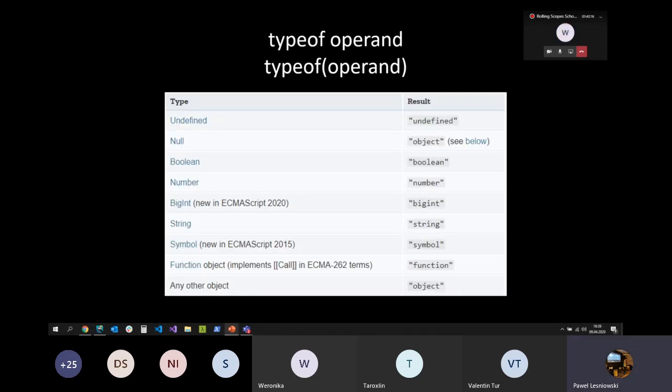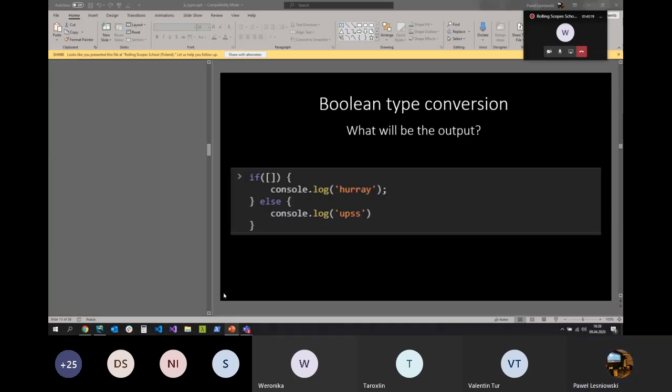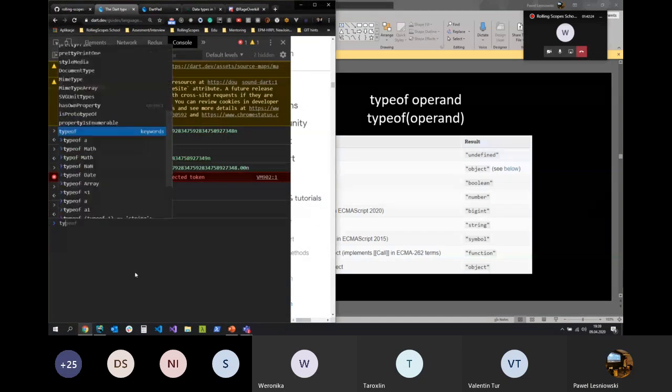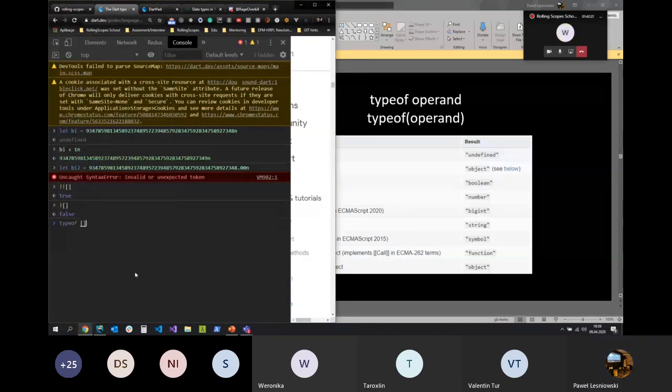How is this actually working? Because we don't have an array here. Array is also an object. And how is it that the function and the array are objects? You will learn when you study prototypical inheritance.